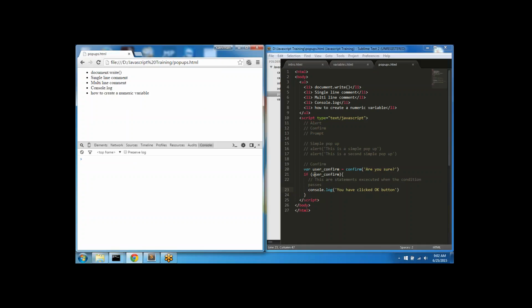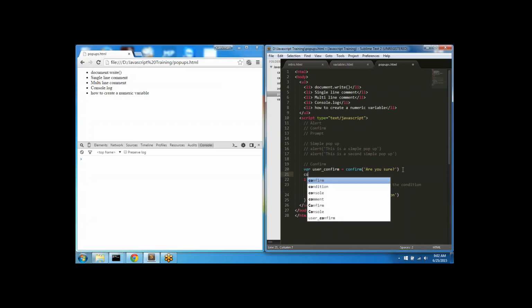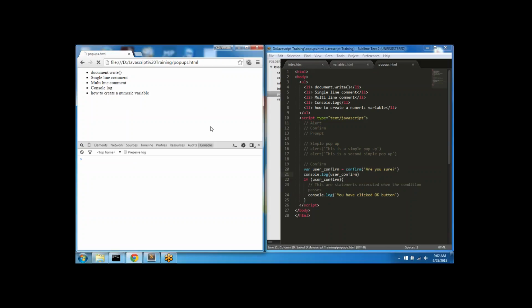It's because of user_confirm. If I do console.log of user_confirm, the moment I say OK, the value is true, and that true value is passed to this if statement, and that is a true condition, so it goes inside. Whereas the moment I press cancel, the value is false, so it doesn't go inside the if statement.